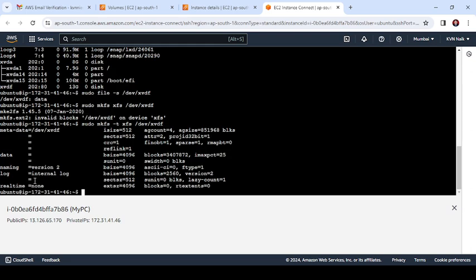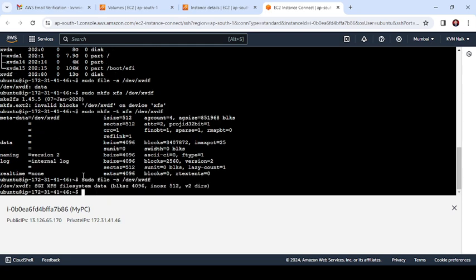Just remember this command properly, as any change may happen to it. Now let us check whether it is created or not. Let us check the file system. Now the file system is created with some block size and other things. So this is what your file system is. Now we have created it, but we have to mount it.